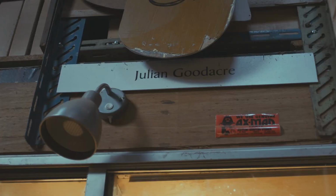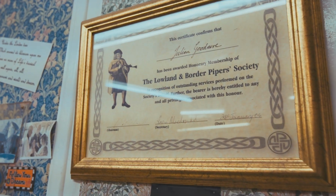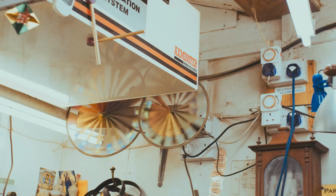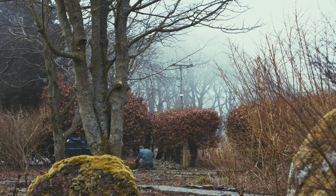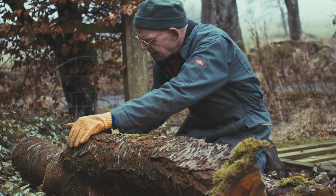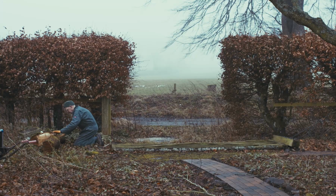Over the years, I've been making bagpipes for well over half my life, and I'm 68 now, and I've turned a hobby and a passion into a business of making, designing, copying pipes. I go into museums and copy pipes in as great detail, some of the old ones. I make quite a speciality of the woods I use. I like to source the trees myself and cut them up, so I can show my customers the tree that their pipes came from.